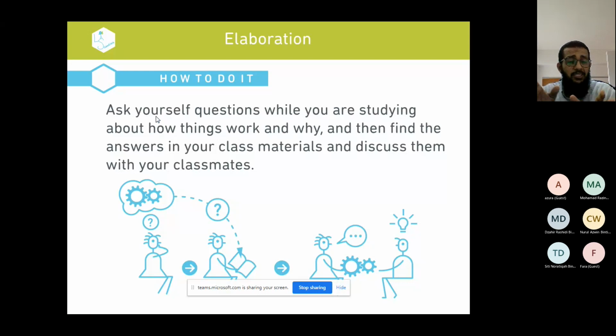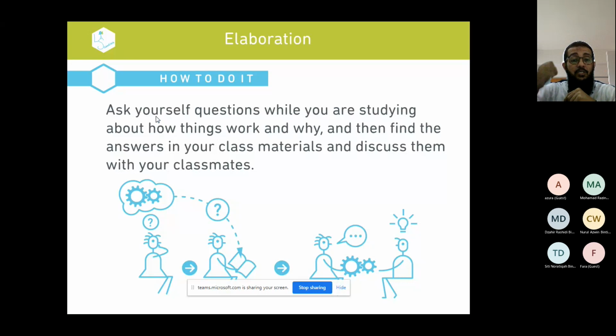So for example, let's assume you are a student in an electricity or electronics course, and you are presented with some kind of device. You don't just say, okay, I am studying, let's assume, a transistor, and I know that there are three terminals. Electrons go from here, we collect things from here, and we need to control something from here. That's it. This is on the surface. Probably you can draw the diagram, and you know the terminology, and maybe you can even describe the process, but really you don't understand how exactly this is done and why the electrons are coming from here and why they are collected from here. What is going on inside, in depth?